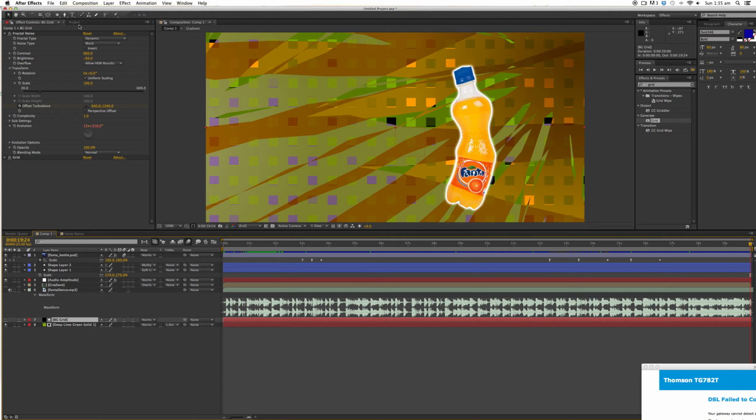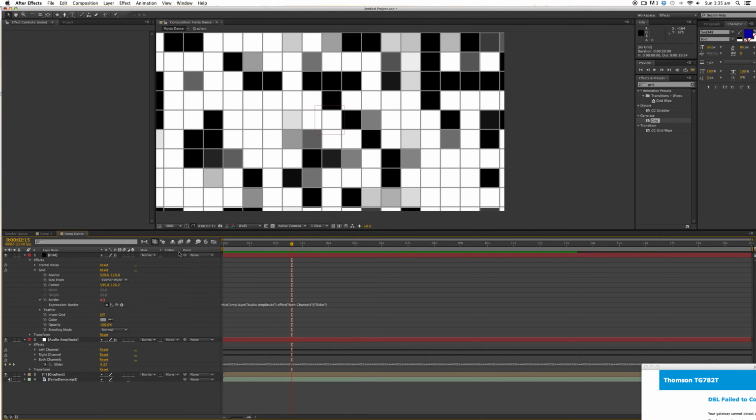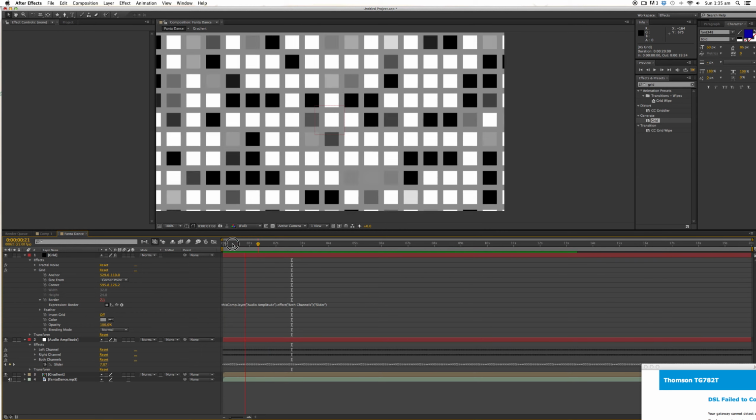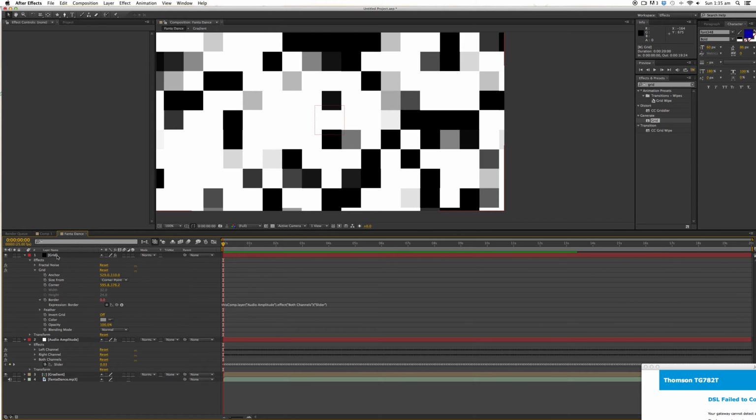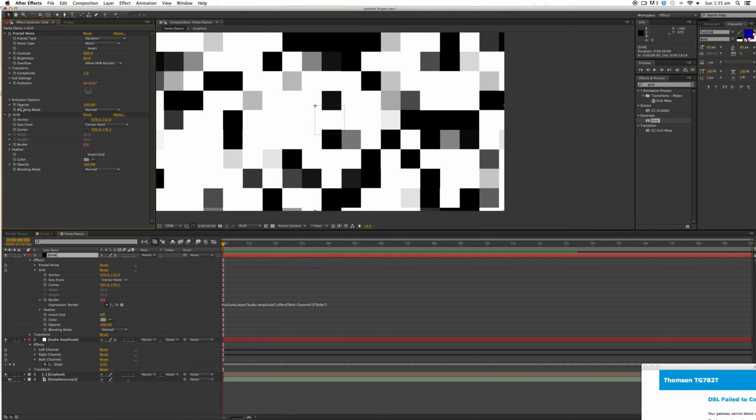Let's try and apply this. So I'll go down here and go to offset turbulence. I'm looking for the grid layer, the effects, fractal noise, where is offset turbulence. Yeah, you find offset turbulence under transform.